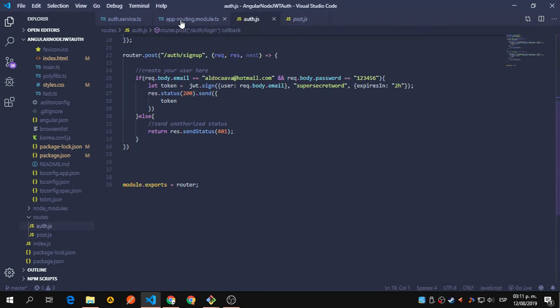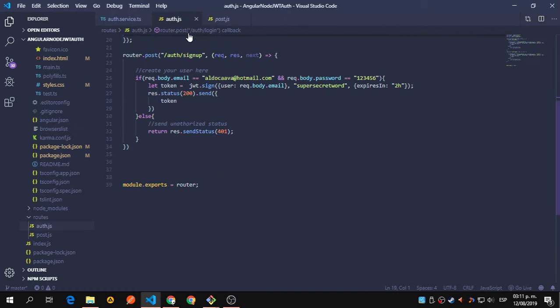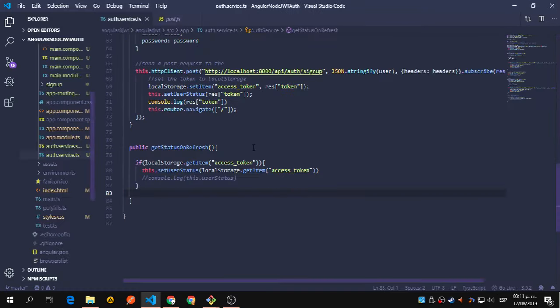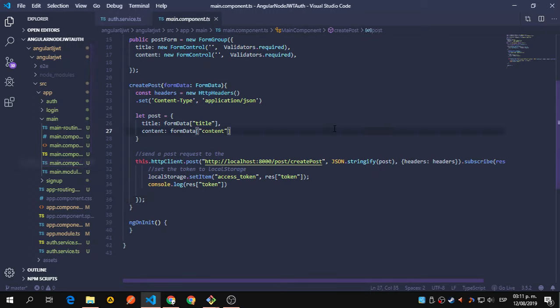I was going to do another, okay, let me close all this that is messing with my head. And this is the auth, I don't need that. And no, I need the main, not this, because all that is being done inside the main. So you actually don't need this, don't need to set the local storage, just need to, I don't know, console log the response, let's say that.